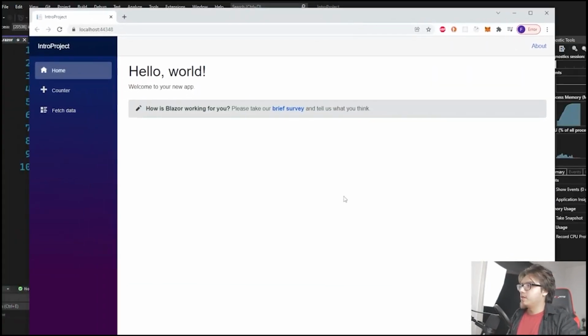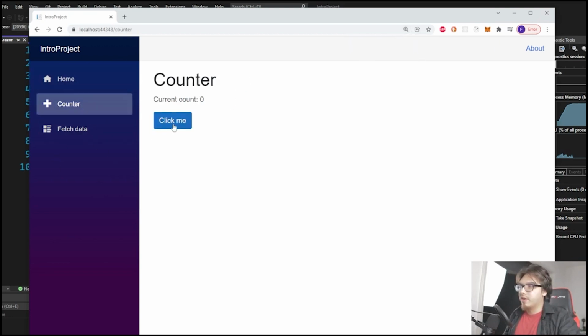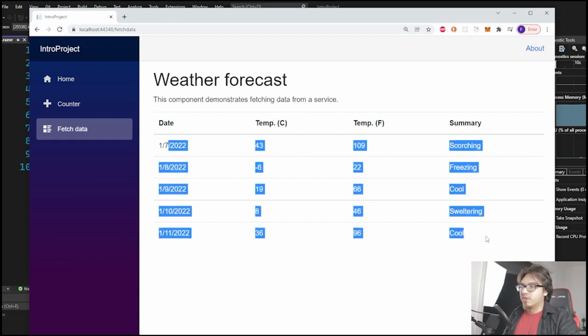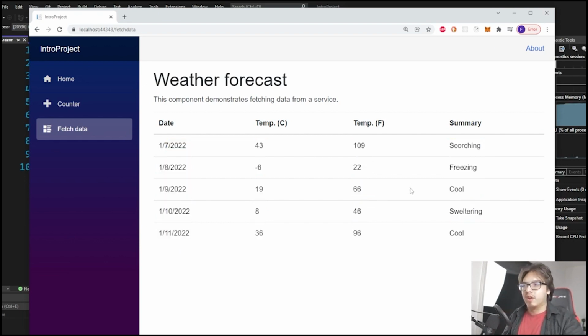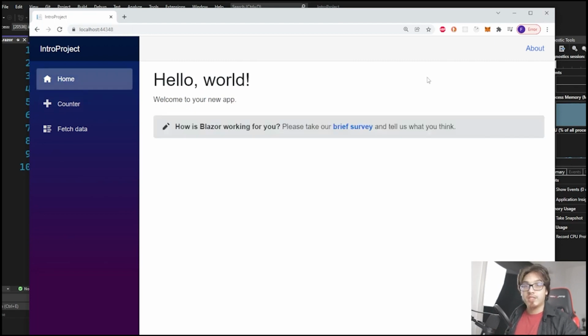So as you can see, this project has already 3 components built into it. We have a home tab, a counter tab. If you click, you get to see some numbers, and the fetch data tab, which is they've hard coded some data in there somewhere, and now this will show it. So if you just want an example of one-way data binding, this weather forecasting is a great example of it, as all it could do is display the data that's connected to it. And this counter is an example of two-way data binding, where this is actually going to change and render whatever it is that's up here. So that's basically it. Tutorial over.